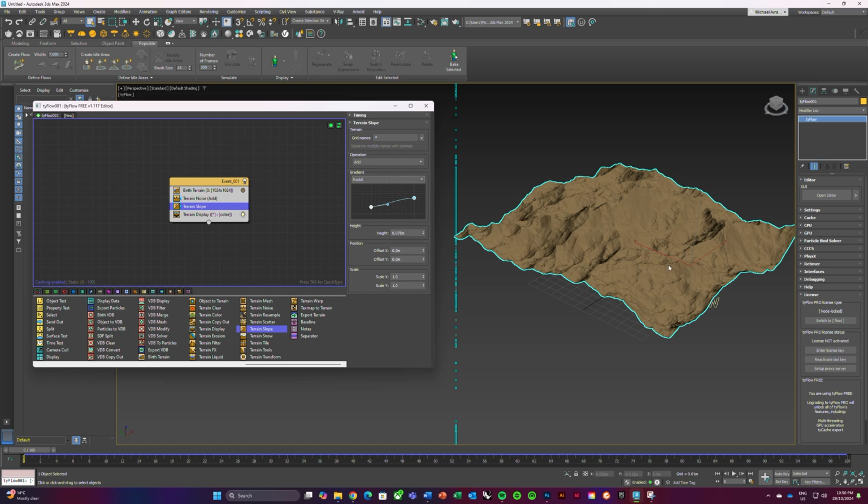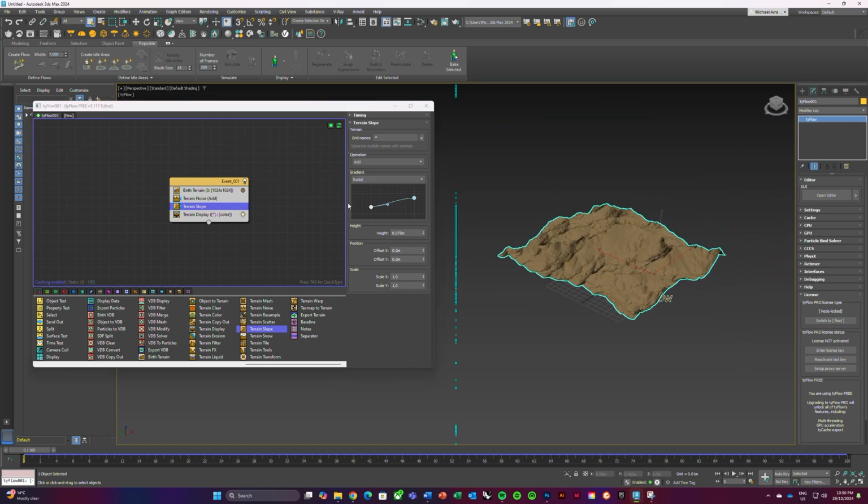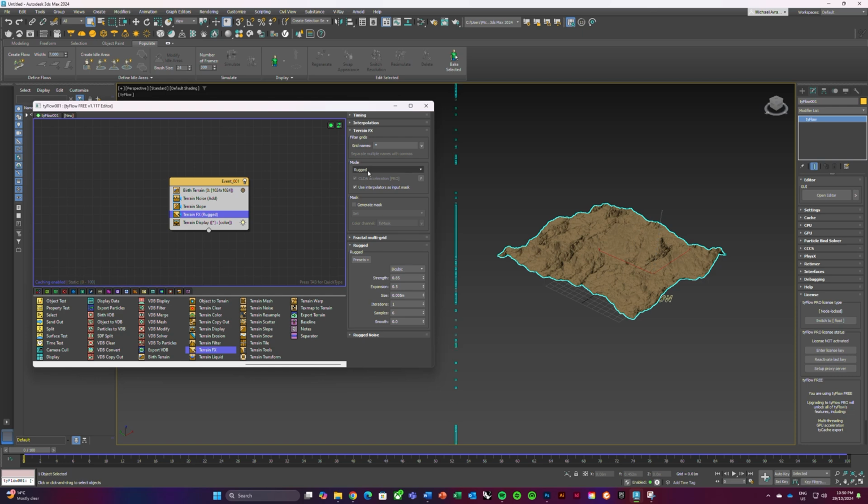So once we have our terrain, and we have the undulation played around with to our desire, we can further look into what the terrain might look like for where we might want to place this in relation to what we might be using it for. For this we can add in a terrain FX. Adding this in will give us this modes option here, and we'll be able to go into all these different options that it can be.